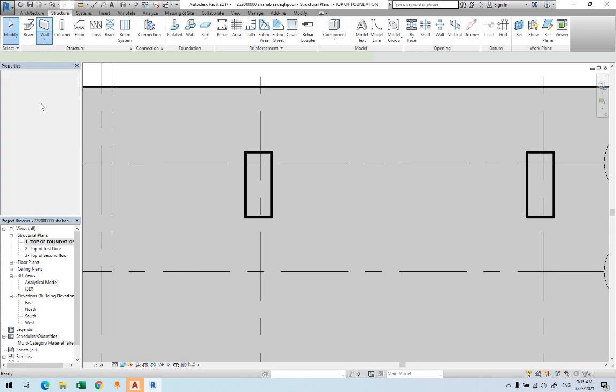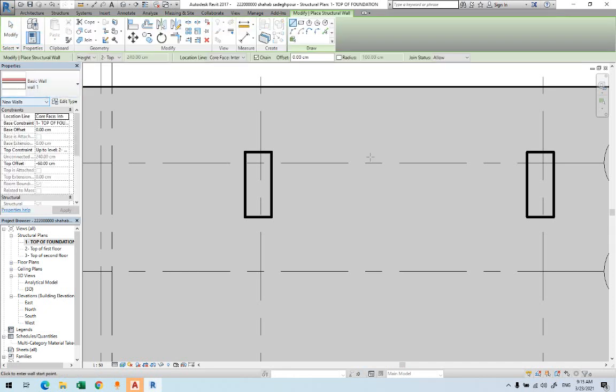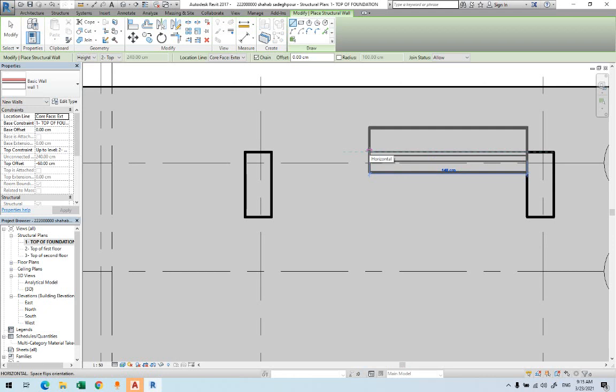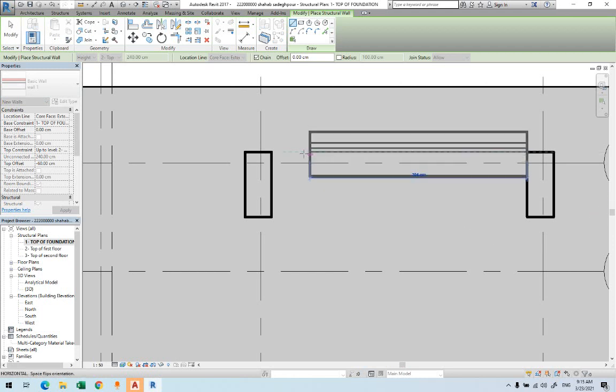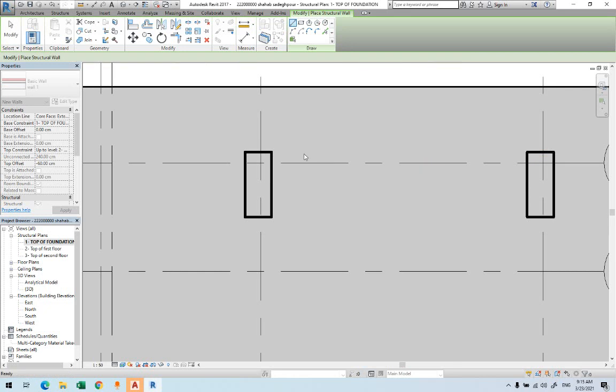So let's repeat the wall. Now this time we can see it will come back to the same thing. Now we realize that if I do it like this, I'll show for the exterior. What will happen? Now if you press space while drawing, what will happen? It will shift it in the other direction. So I will still go back to the same way I did it, yes? Still want to be in this way.